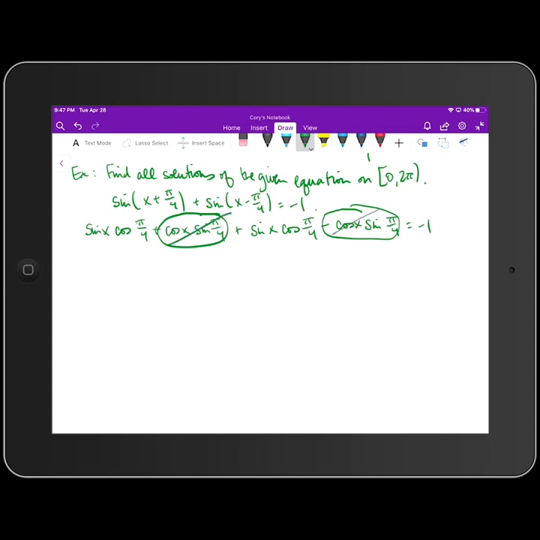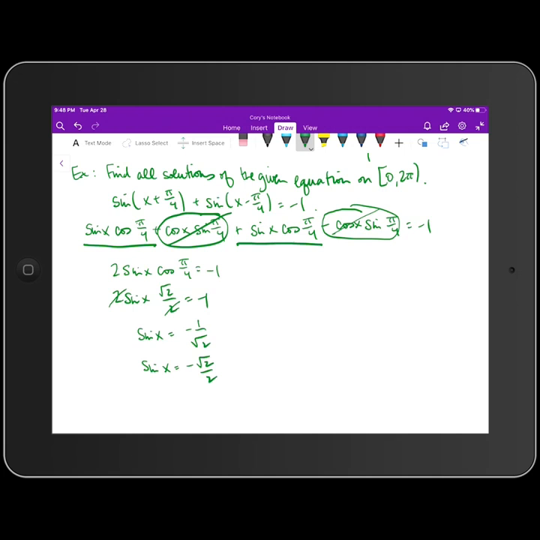And then these two expressions here are the same as well. So that means that when I add those two together, we have 2 sine of x times the cosine of pi over 4 is equal to -1. Well, we know that the cosine of pi over 4 is rad 2 over 2. So this factor of 2 on the bottom will cancel with that factor of 2 on top. And then we can divide both sides by rad 2, which makes the sine of x equal to -1 over rad 2, which rationalizes to negative rad 2 over 2.